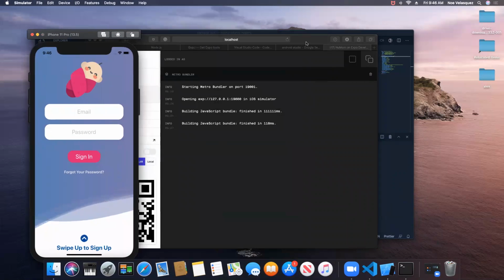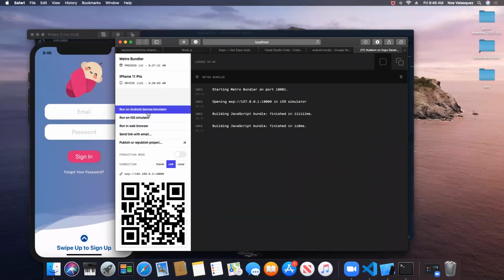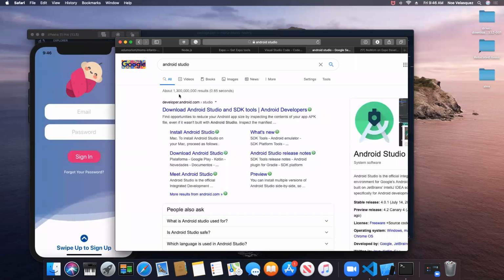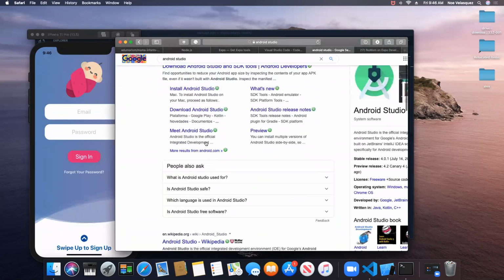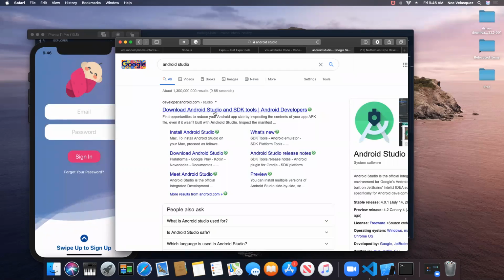And if you want to run it on an Android device or emulator, I would recommend downloading Android Studio. You go to Google, search Android Studio, go to this link and just download it. I think the download process should be easy.